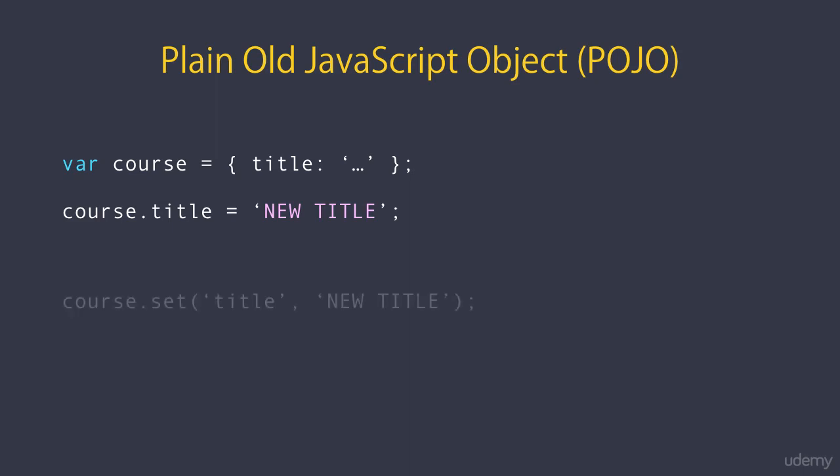And these models don't have a set method that we can call to update them. Some frameworks provide an API like that, so you call the set method and that would internally tell the framework that something has changed. But in Angular, we don't have that. We use plain old JavaScript objects. So Angular needs to run its change detection in the background at specific points where the model state can change.